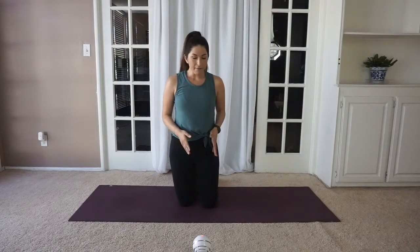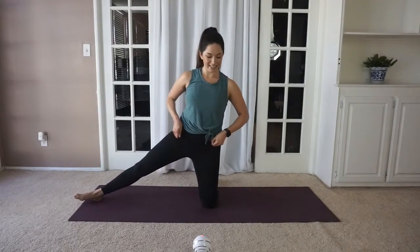From this position, we're gonna go into modified side overs, and we're gonna go to the left-hand side. So my left knee is gonna be on my mat, right leg is fully extended out to the side, and from here, both hands behind my head. Now, I'm gonna give you 2 options, but let's start with the harder one first.